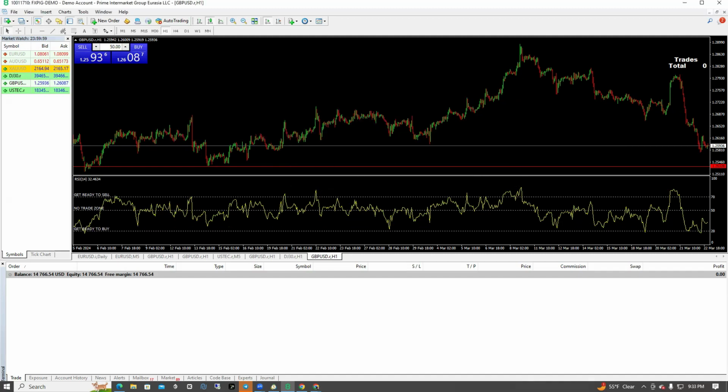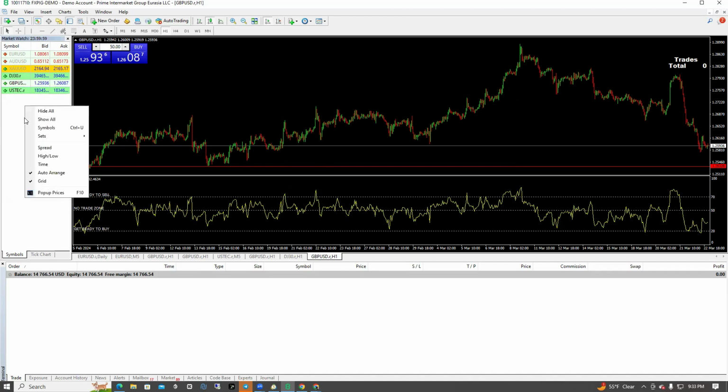There we go. So right there about the 20, that's a good level. So I know the market can potentially come back down to that 20 level before it's ready to go back up for a buy. Now, I would take a trade, but I can't take a trade right now, guys, because the market is closed. But when you're taking a trade, you could do a couple things, and I'm going to show you here real quick.